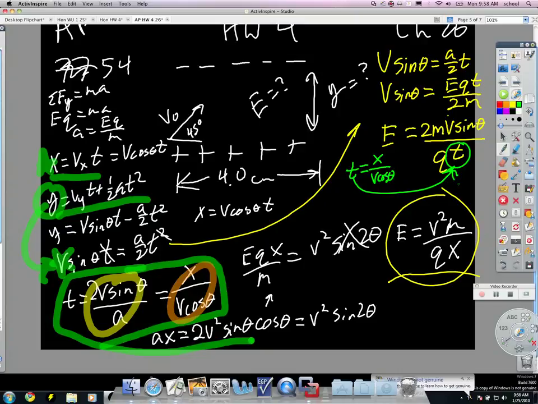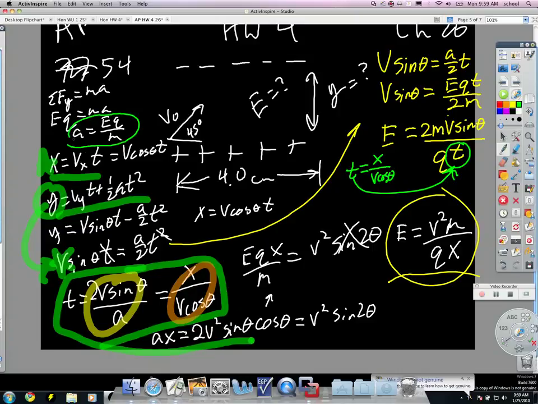Okay. So yeah. From this, please, your attention. From this, we get E. Once you've got E, now we can just go ahead and find y. Do you see how? Just go back to my initial equation, plug E in here. Plug E into this. That gives you a. Boom. Solve for y. Y is 0. Okay, so you do need to use this to get the time, but there you go.